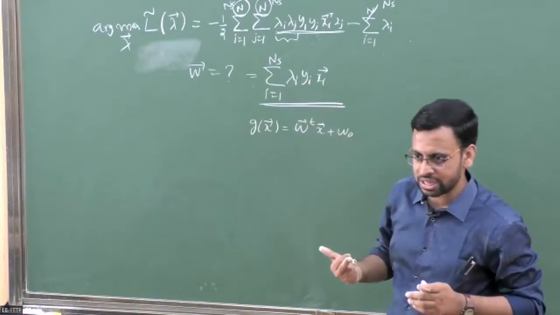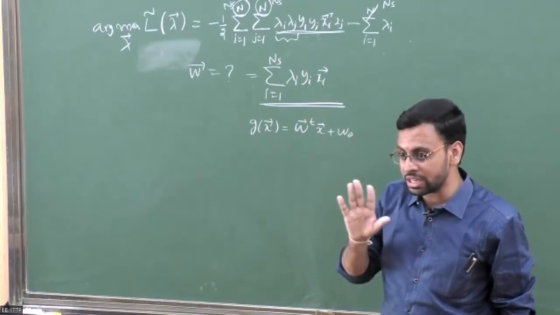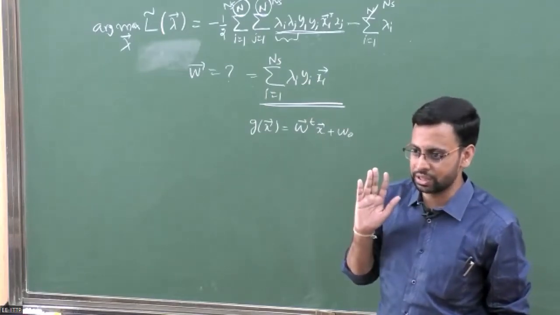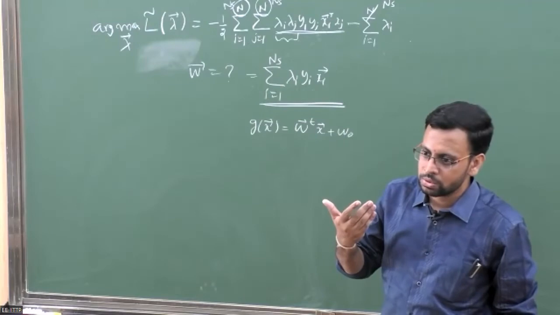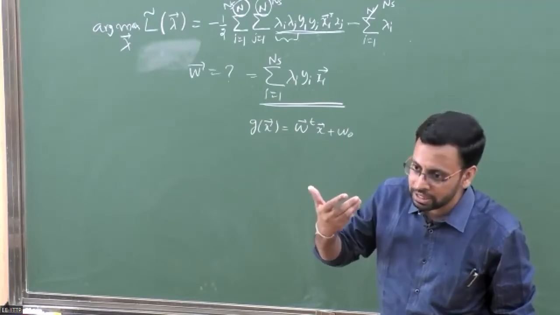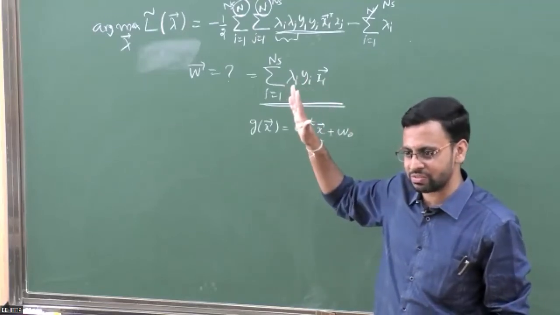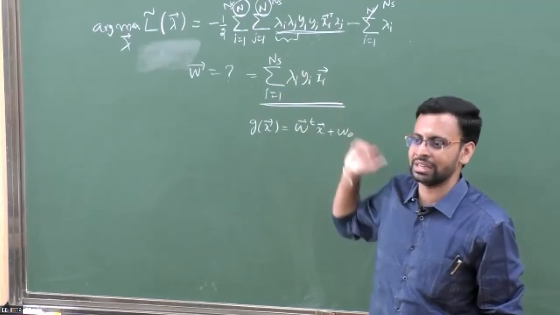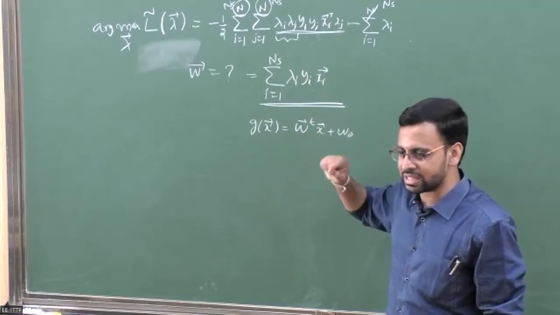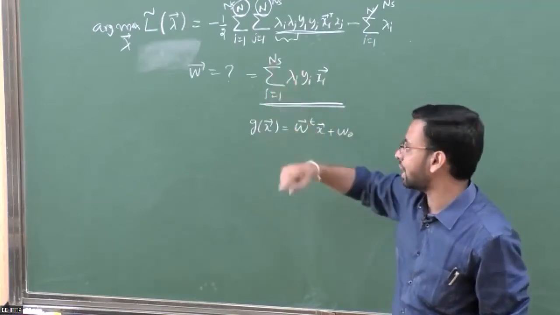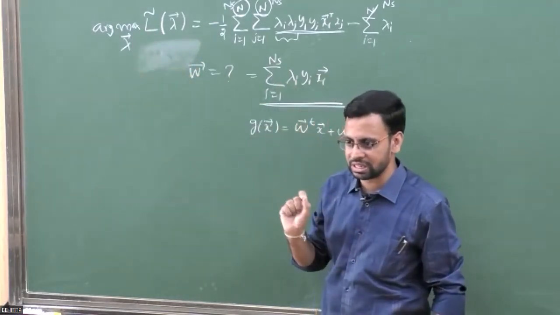Can you rephrase your question again? No, when you said dimensionality reduction. Don't confuse this with dimensionality reduction. All I am saying is you are optimizing a problem where the dimensionality of the parameters to be optimized has come down. This has nothing to do with the dimensionality reduction which other methods like principal component analysis do. That and SVM are different. So this is not that dimensionality reduction. All I am saying is the number of parameters to be optimized has drastically come down. Is that subtle difference clear?